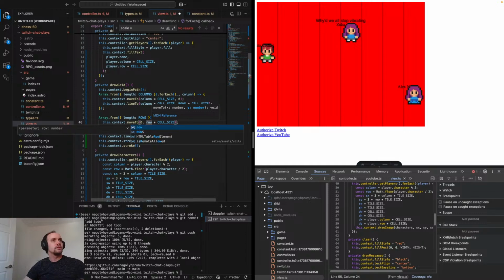Why do we stop vibrating? I took the code off for vibration. I'm trying to make it a grid aligned game. And so what you'll be able to do is tell your character where it can move. Maybe you'd be able to put in coordinates and it would use some logic to figure out how to get there. Maybe you'd be able to tell it how to move left or right and it'd use logic to figure out how to get there.